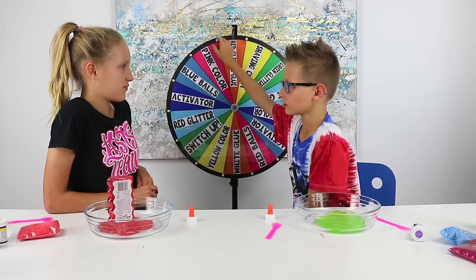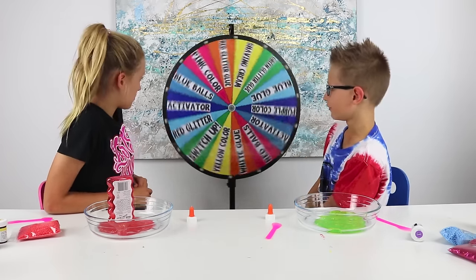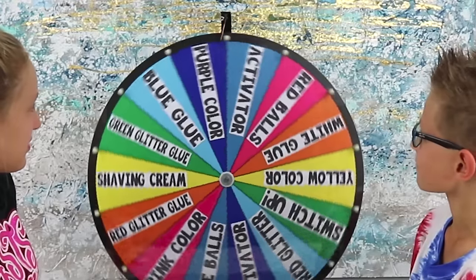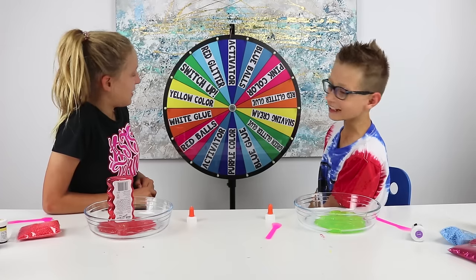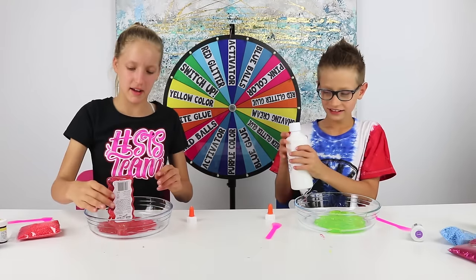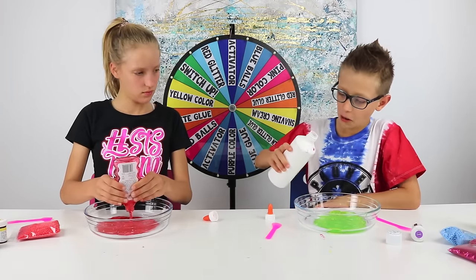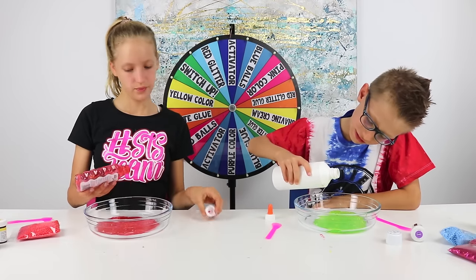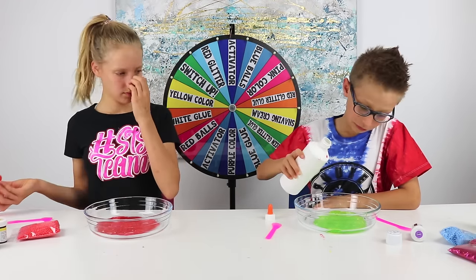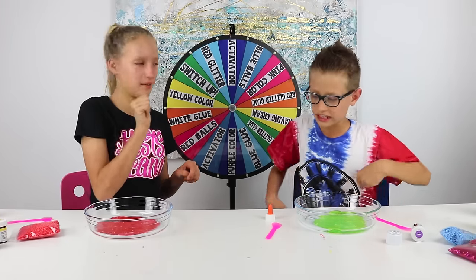It's gonna be $3. Okay. What did I pay $3 for? Activator! That's good. We're pretty lucky people today, I must say. That's a good deal. Okay, it's time to add some activator. Just a little though. Oh. Okay, that's good. Alright, my spin number three is coming up.